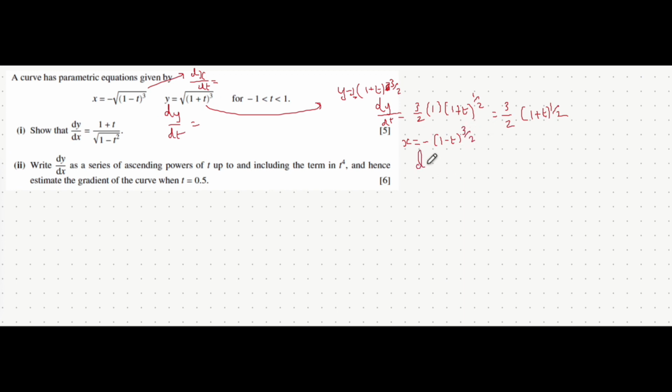We're going to differentiate this in a very similar way. So just a reminder, we're going to multiply the coefficient by the power, minus 3 over 2, that would become. We're then going to differentiate everything inside the bracket. So 1 minus t will differentiate to minus 1. And then we rewrite out the bracket 1 minus t, but then we subtract 1 from the power. Now, minus 3 over 2 times minus 1 is positive 3 over 2. So this becomes 3 over 2, and then in brackets 1 minus t all to the power of a half.